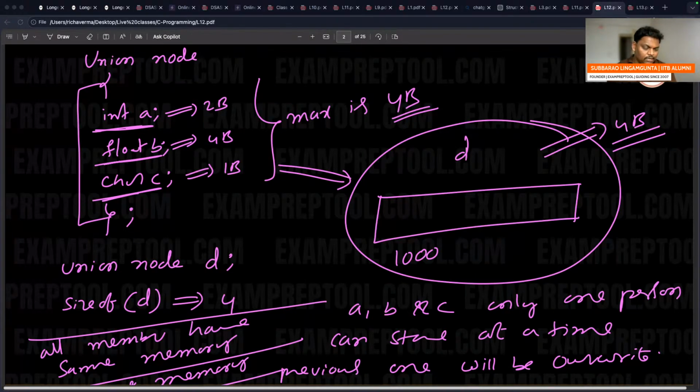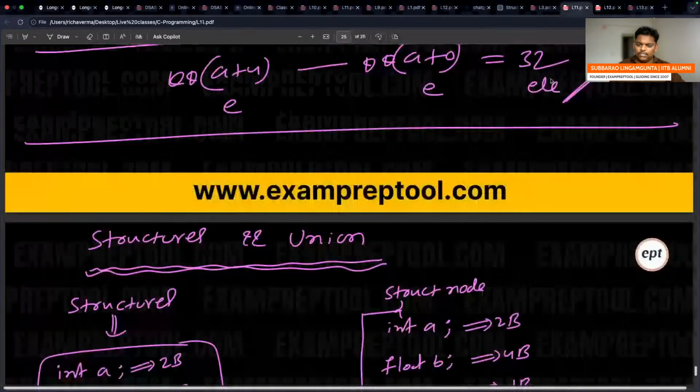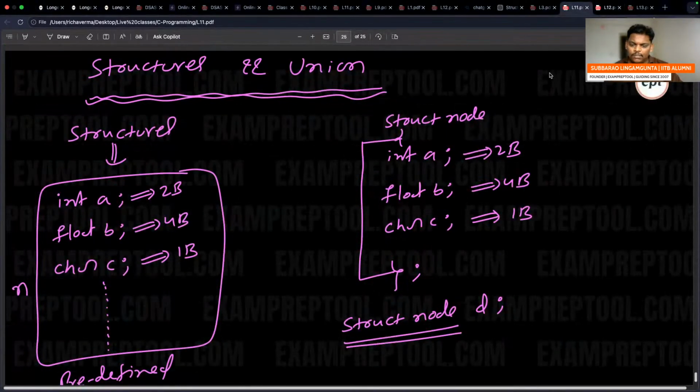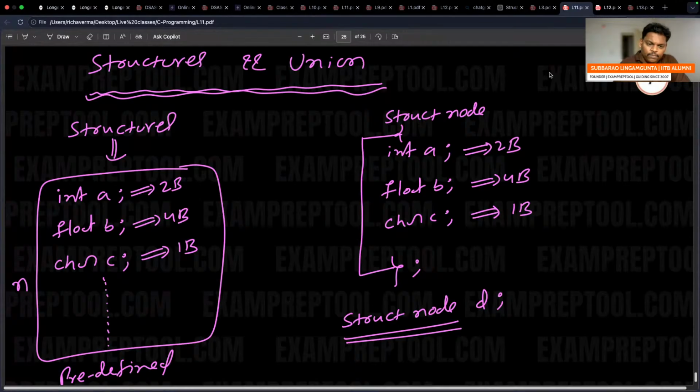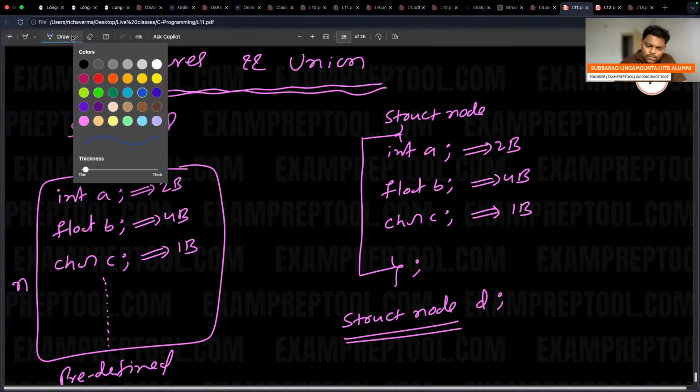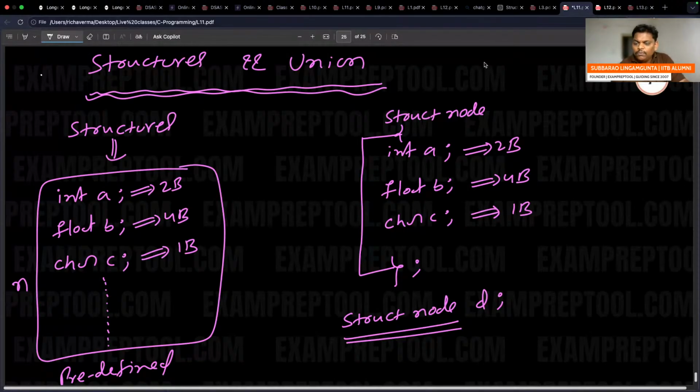Today's class, let me keep today's class. Structure started from here. Let us assume today's class is from here. What is the date? Today's date is 22.4.26. Today's class is just started from here. I will revisit one time.